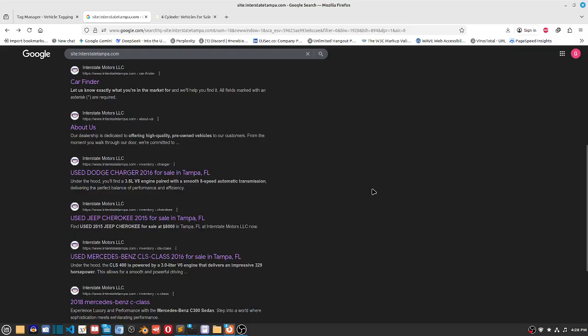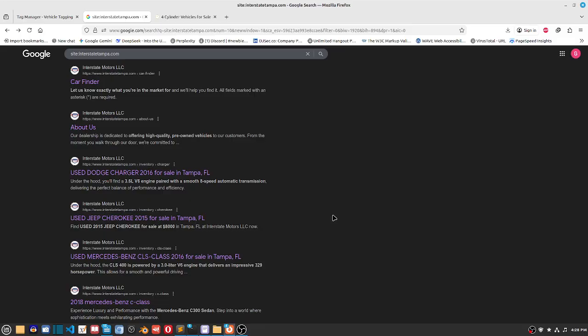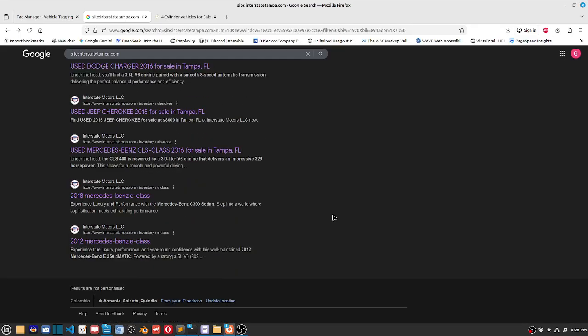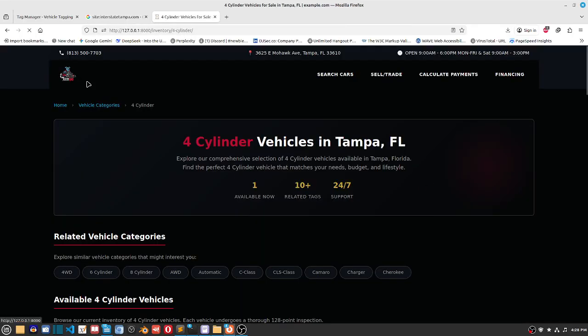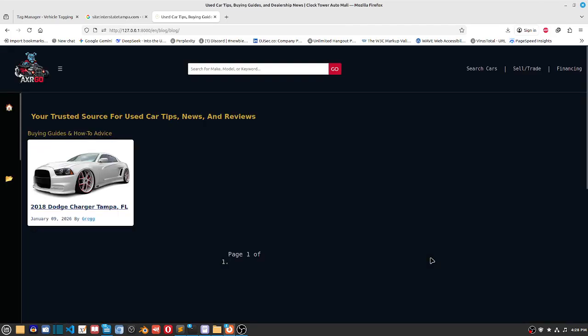So goal 1 is to get some ads running to it so we can see exactly what's happening, but to also make sure we've got all the pages created that Google has already indexed, and to also see if we can get Google to index more of these pages. What we really want is to have 1,000 pages indexed, and a lot of that's going to come from the blog posts, because we can create blog posts a lot faster than we can buy and sell cars. Then that'll give us more pages, and we link those back into the car pages, the VDPs and the SRPs, and we should be able to get everything ranking.